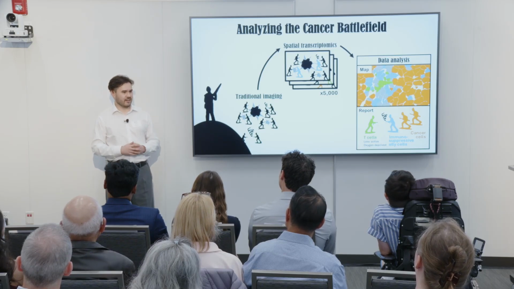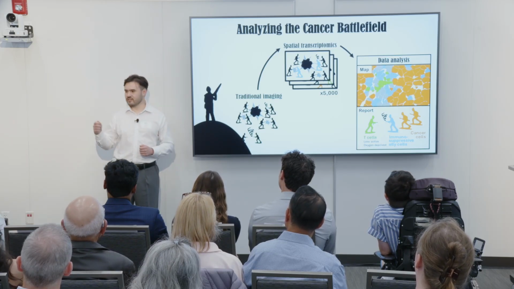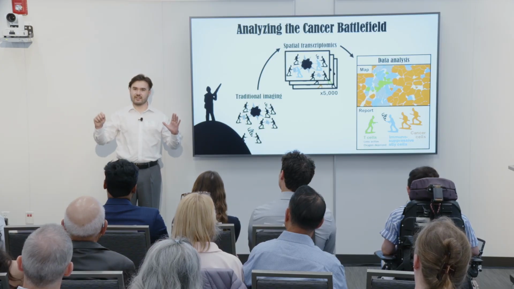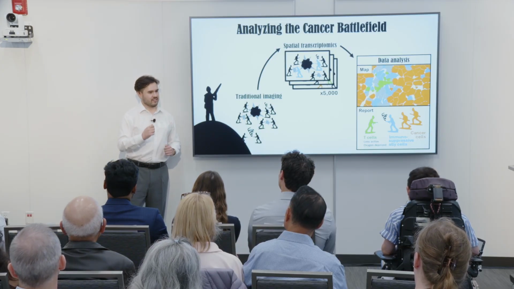I start by identifying cells as T cells, cancer cells, or cancer allies. Then I create a map showing where each cell is and a report on the cell's activities and weapons, like you see on the right. So far, I've analyzed 3 patient samples, and I found that T cells are often surrounded by cancer allies. And these surrounded T cells are less active and more deprived of oxygen. So maybe cancer allies are choking T cells as a battle strategy.